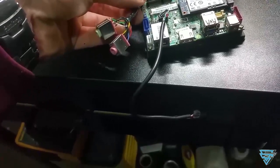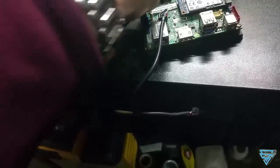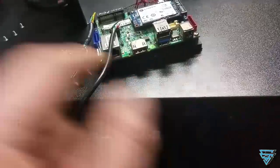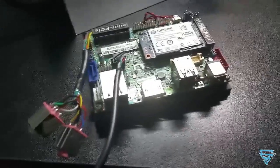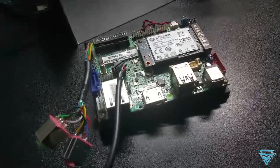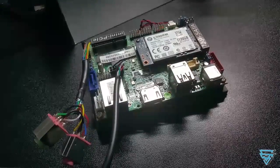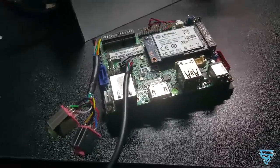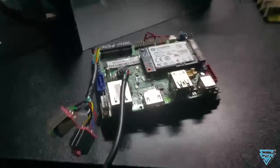I'm going to go through a whole assembly video with you, but that's where those go. You'll see there's no actual audio ports on the back. There are pins on the board. So the only issue I have with this board is that every pin on the board is 2mm pitch. Yeah, 2, not 2.54 like every other motherboard ever made. 2mm, and I had a little bit of difficulty finding pins.